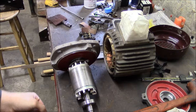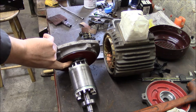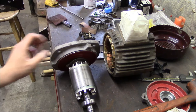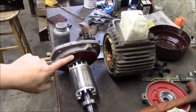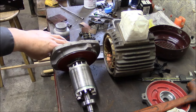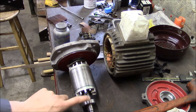There we go. And yeah, the outer race of that bearing is just maybe 20/1000ths proud of the bearing journal, and that's all that bearing retainer needs to hold that together. So the idea on all these motors is that the front bearing is fixed, the rear bearing floats. So if you have a coupling or pulley or something at the drive end, you want that to be fixed, and you want the thermal expansion to be taken up by the back bearing.